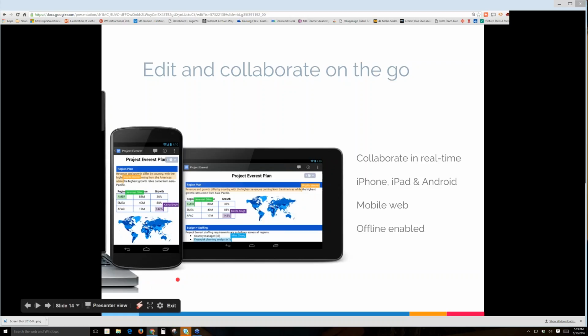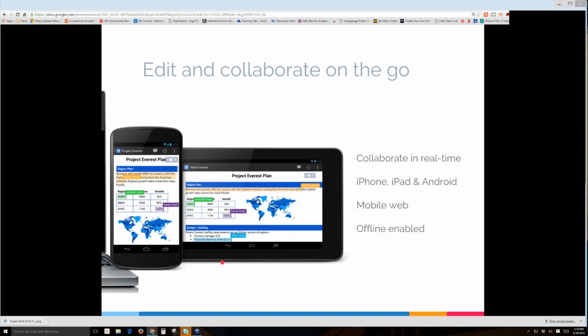If you've been a Google Doc user for a long time, as I have, you have gone from using Google Docs on your desktop to Google Docs on your laptop to Google Docs on a cell phone to Google Docs on a tablet. So it's pretty powerful when you have the ability to not just open up a document and view it while you're on the go, but actually be able to edit. And in these examples, you see that more than one person is in a document reviewing, changing, editing, highlighting text. So you still have the ability to collaborate in real time.